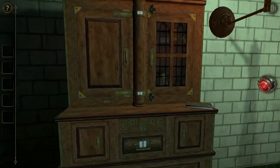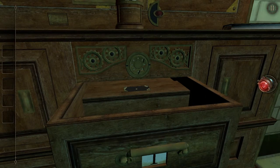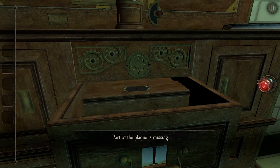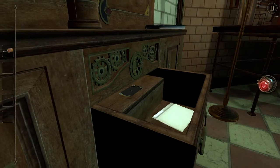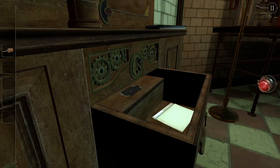Okay, maybe we can open this part? Yep, we can. Wait, what part of the plague is missing? I don't care about plague right now. A screwdriver and subject necrosis significantly halted by premortem application of serum number 5. Temporary musculature reflex restoration witnessed with post-mortem electrical stimulation of 75 to 85 milliampere.